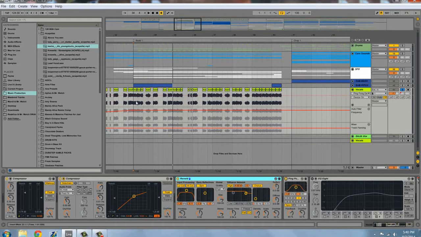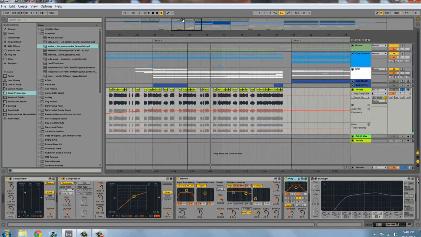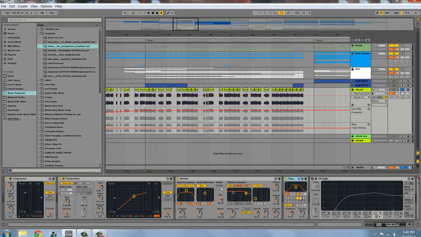Second thing I did was I put a ping pong delay on here. So before, after. So the ping pong delay really brings out the vocals. It'll help them stand out definitely in your mix too. Just keep this on 3. I believe it's default for 3. Put the feedback to 60 and the dry wet to about 33, and make sure this is on sync here. You're good to go there.